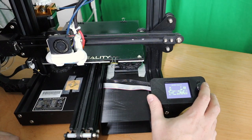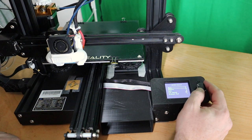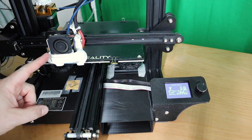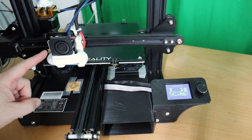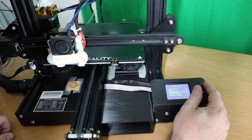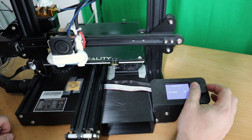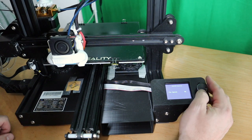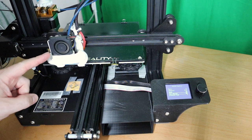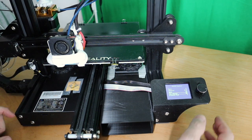So let's heat up the printer. Temperature, preheat PLA, preheat. Now the fan is going to work, as you can see. Let's say I want to change that. It's now 100%. Let's change it all the way back to 0. And as you can see, it's turning off.